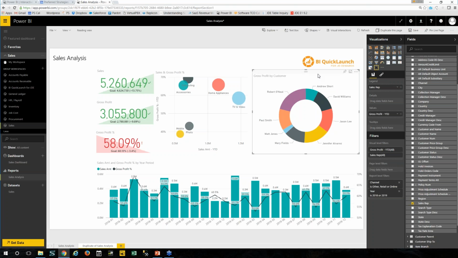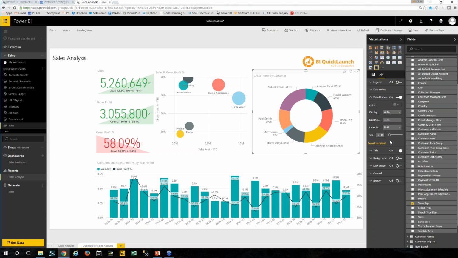So let's go ahead and add, I want to get maybe the dollars with my labels here. So we go to our format. We can go to our detail labels. Maybe choose category or data values or both. Okay, maybe we want those to be one decimal place. Now let's go ahead and make this drillable.